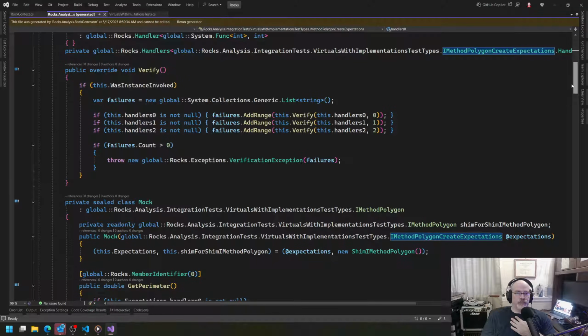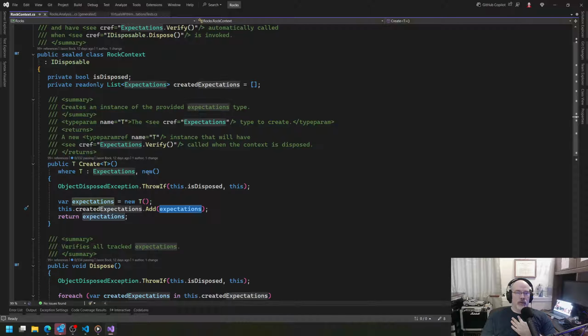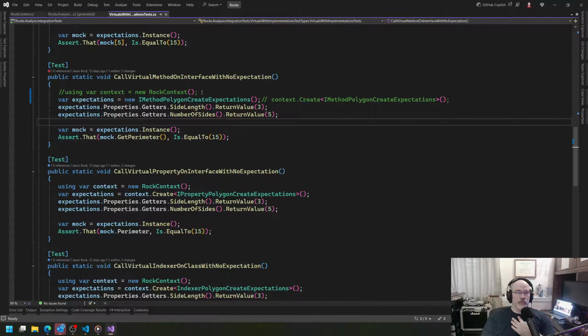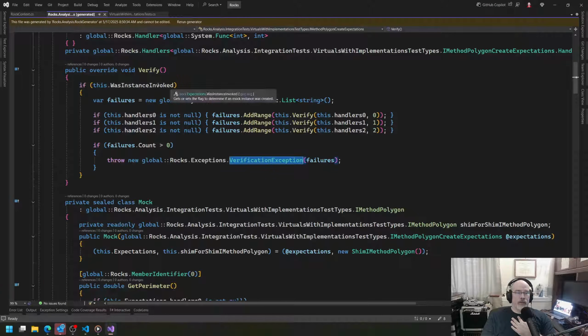And what we do in verify then is we say, if this was invoked, we actually created a mock and we didn't generate any exceptions, then go through and verify, because then we'll throw an exception. And then on dispose, this would just do verify as normal, but we don't verify.